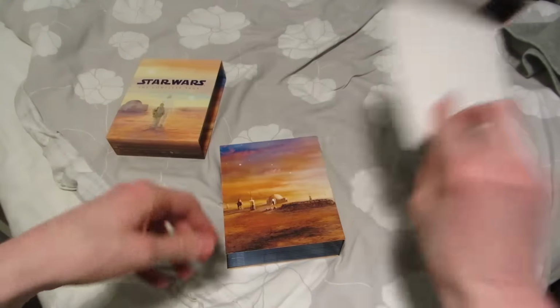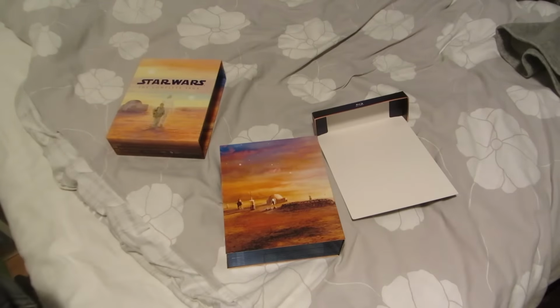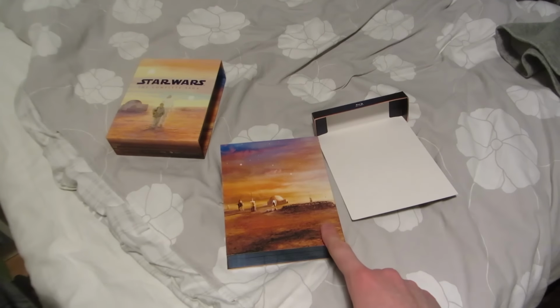And obviously George Lucas and whatever, they've changed some stuff with these releases. But for someone who has never seen the original trilogy, I don't know what they're supposed to be like. I know some of the changes that people have mentioned over the years, but I haven't seen the movies in the original form or the original cut. I have nothing to compare it with, so I'm thinking it's okay that I watched this for the first time.